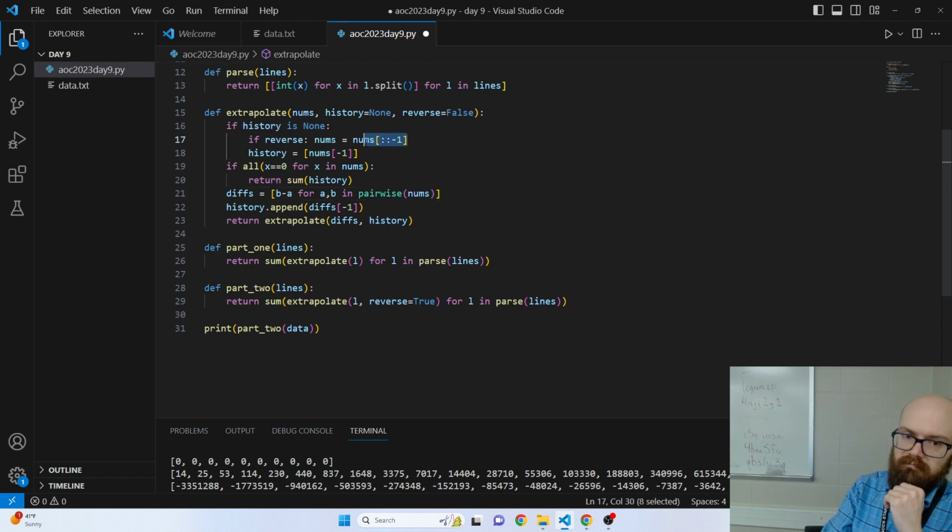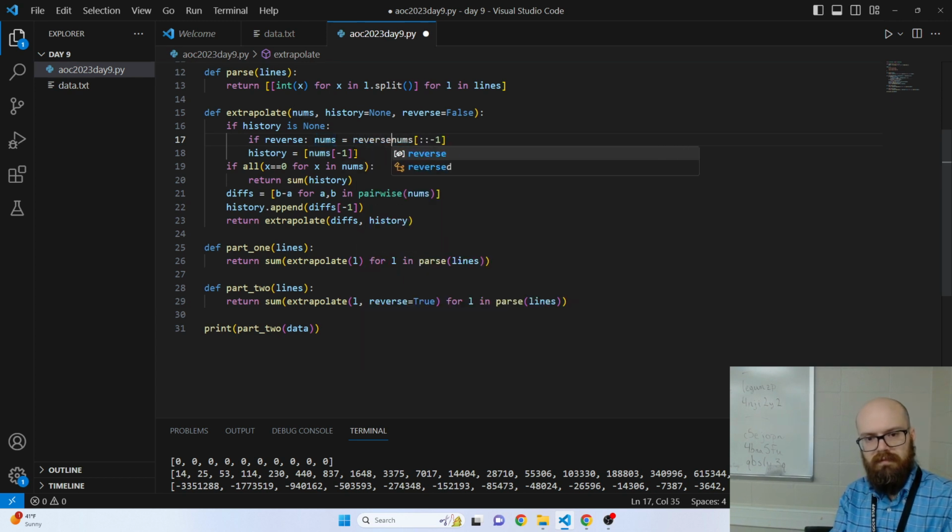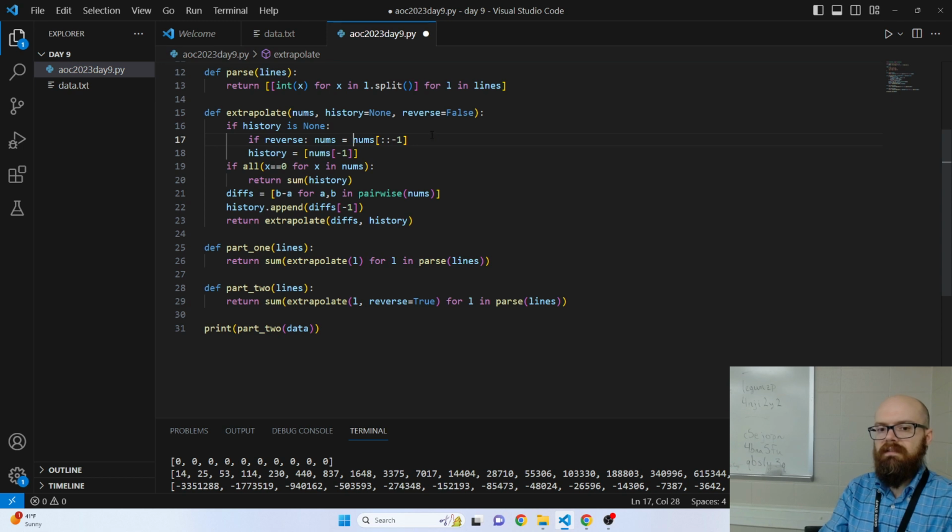And Python already gives us a nice way to do that. You could say reversed. There's a function called reversed, but it doesn't give you a list. It gives you a lazily evaluated object that can't be indexed. So this is just shorter, and it works just as well.